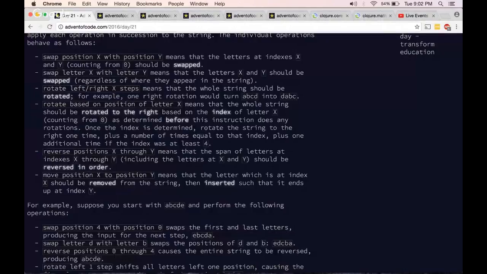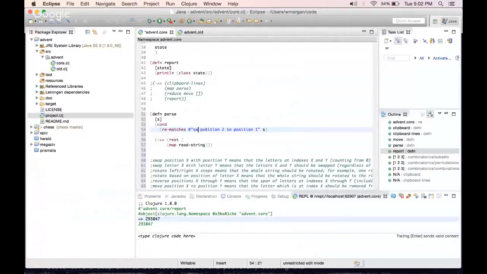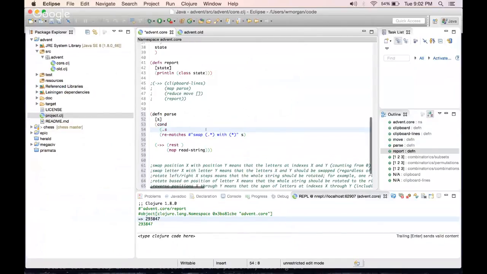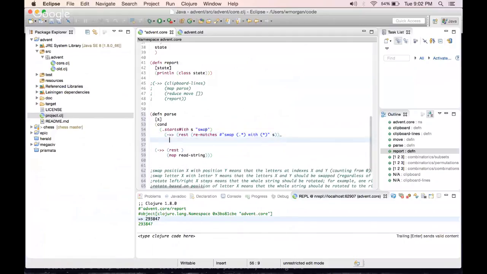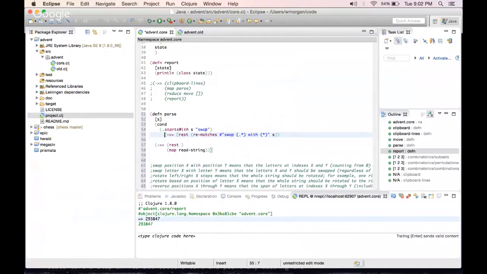So let's do swap x with something else. What I can do is check if it starts with swap before I go into my regex match here. And then something like zip map, or I think we can just go with this for now.